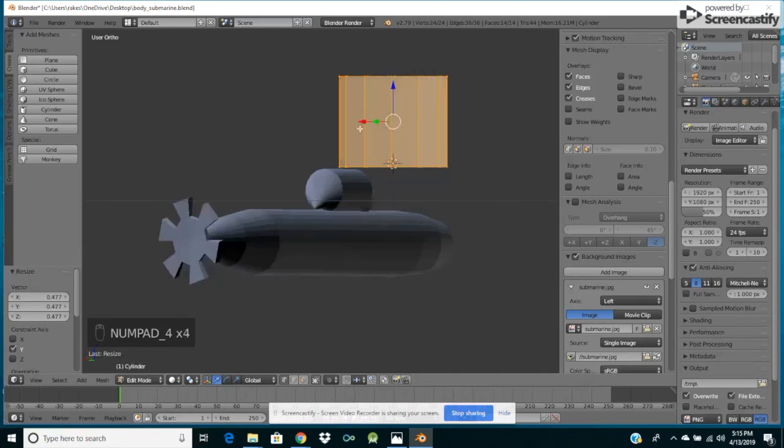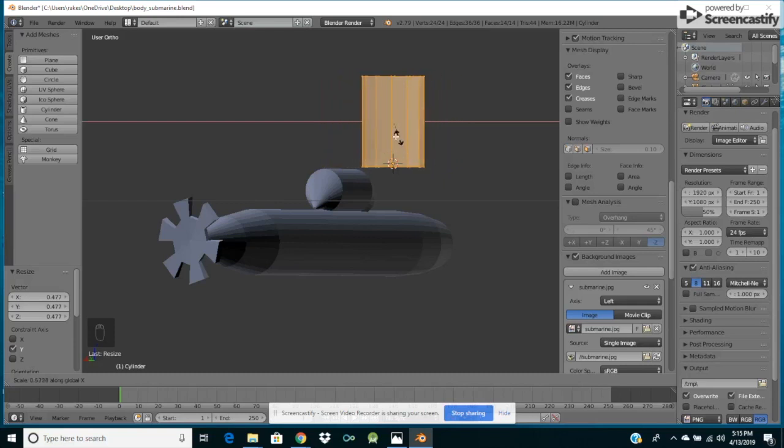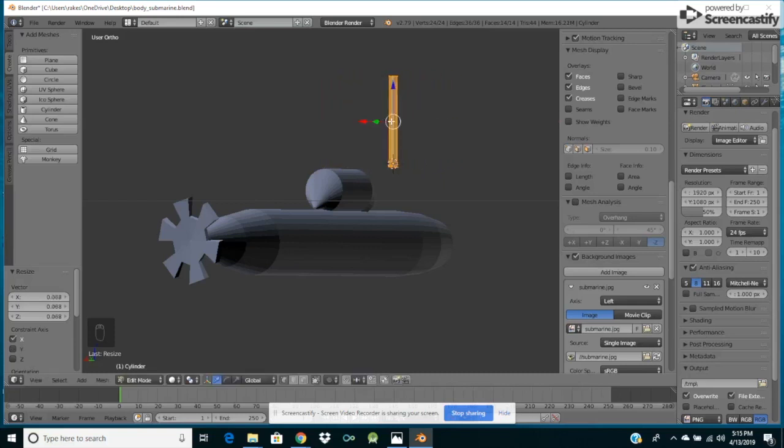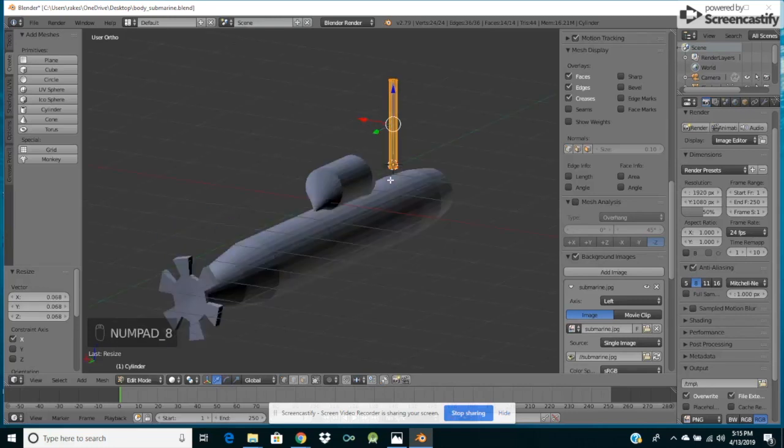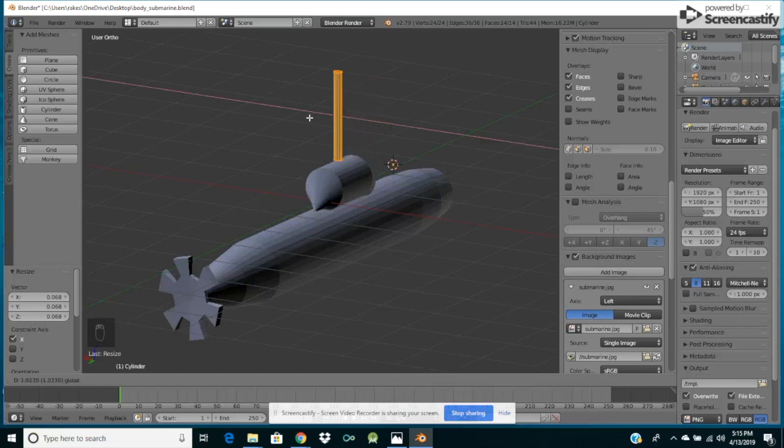Now we will scale it along the x-axis also by pressing S, immediately X. After this is done, we will drag this periscope over the top of the submarine along the X and Z axes.